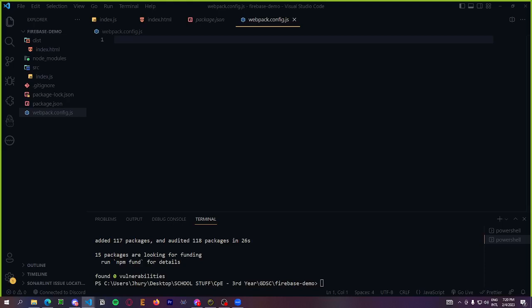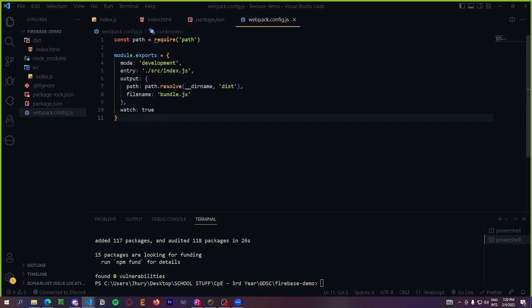So how do we tell Webpack where to look? And how do we tell Webpack where to output the bundled JavaScript code? This is where you're telling Webpack that. I'm going to copy paste the code, and I'll also paste it here in the chat box so everyone can see that. So I'll explain it.